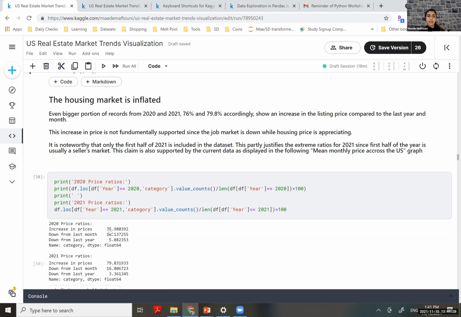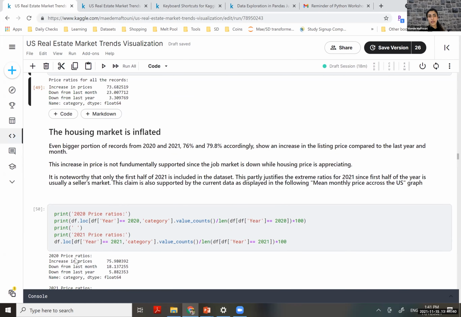So we see around 76% increase in price for 2020 records and around 80% for 2021. So this is a huge inflation in the market, which is not backed by the fundamentals of the market, like the job market, because job market has been down comparably. So that's why we can say that probably the market is inflated.